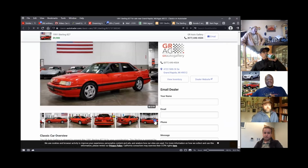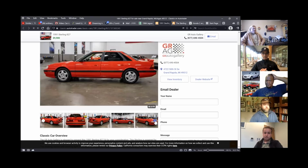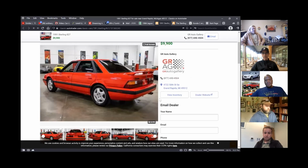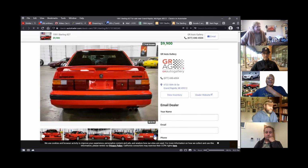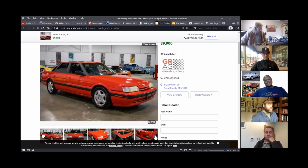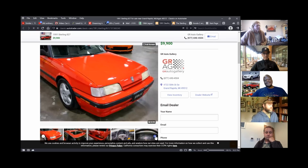The Legend, though, had the larger engine in it. The 1991, I think it had 3.2. That was the next generation Legend. The first generation Legend and this car shared a bunch. Well, the second generation Legend came out at the end of 1990, so it came out as a 1992 model year. The first version of these had a 2.5 liter V6. Oh, okay. Maybe that was in Europe. Okay, I got it. So the 2.7 liter, and the engine was fine.